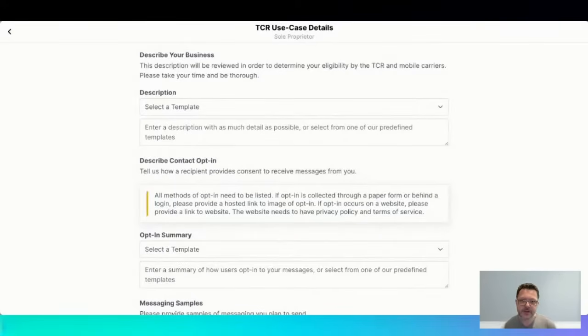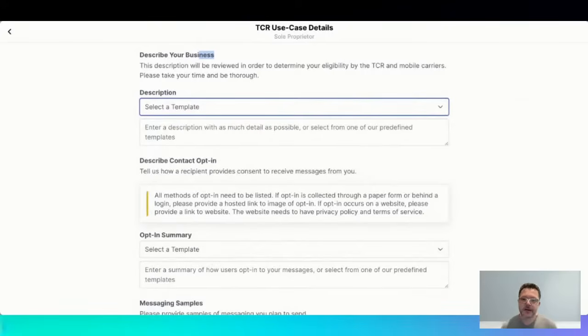That is the purpose of this third-party entity that the carriers have brought into the ecosystem. So describing your business is just you describing who you are and what you're sending messages about. We have provided common descriptions for different markets that we serve. Now, you may be in a market that we don't have listed in here as an example. You would use custom. We tried to look at our user base and say, hey, what are the different types of industries that are using Project Broadcast, like churches and gyms and people in healthcare, network marketing, direct sales? It's just a starting point.